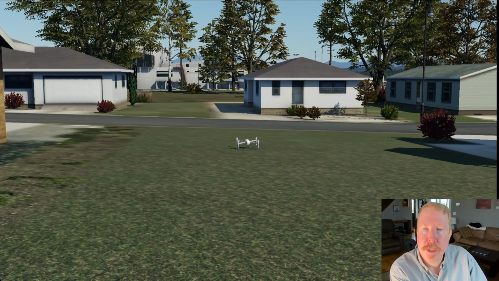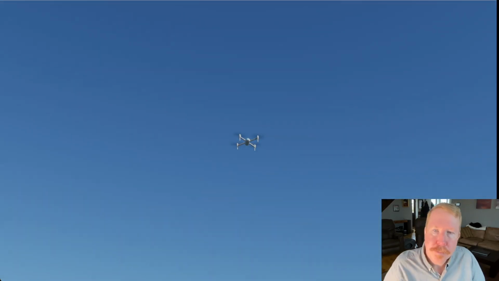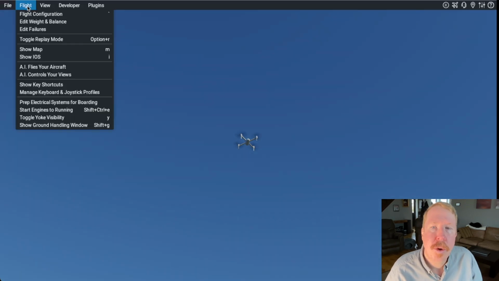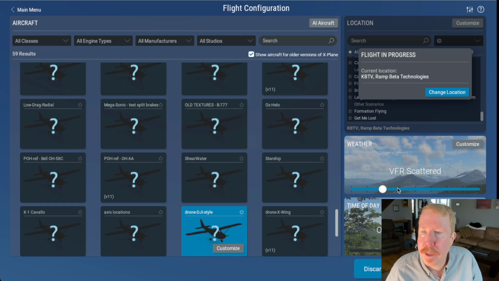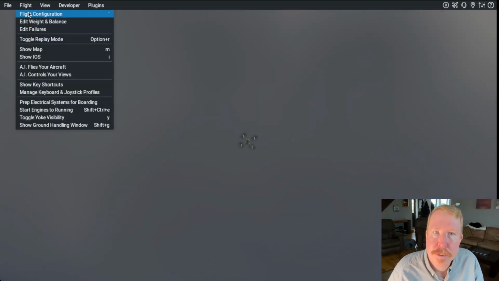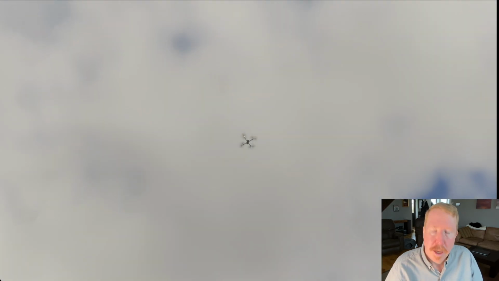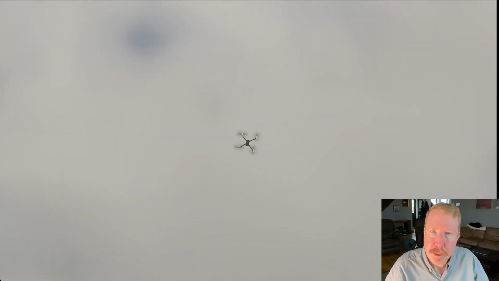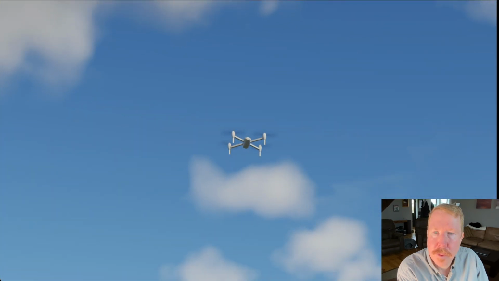All right, let's bring in the throttle, and that's going to command a vertical speed. And there we go. Uh-oh, now I can't see what's going on. All I see is a blue sky. Let's go to flight configuration and bring in some clouds. That'll help us see what the motion, oh, that's too much clouds. Too much. Let's go for VFR scattered. Much better. Okay, now I'm going to zoom in a little bit, and now I'm going to lower the vertical speed. All right, because the throttle now is simply controlling a vertical speed.